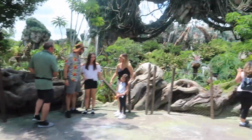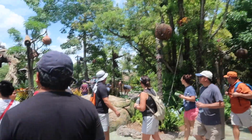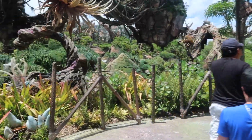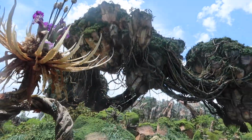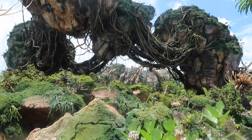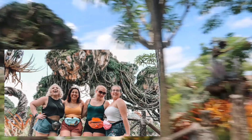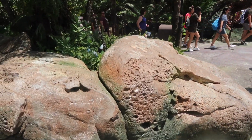There's usually like a very direct water spot that you can see on the ground. So they usually have a PhotoPass set up right here, but if you head just right past that, you'll see this big rock. It's where the path forks. Just to the left right here, if you stand right in this area, that is an awesome photo spot. Right here you can get a really great view, and also if you are by yourself or want a photo with you and multiple friends in it, you can set your camera on this rock, set the self timer, and it works really well.